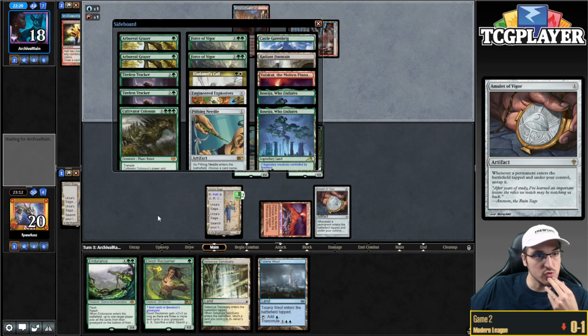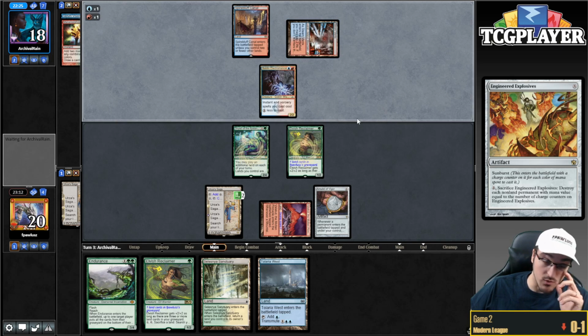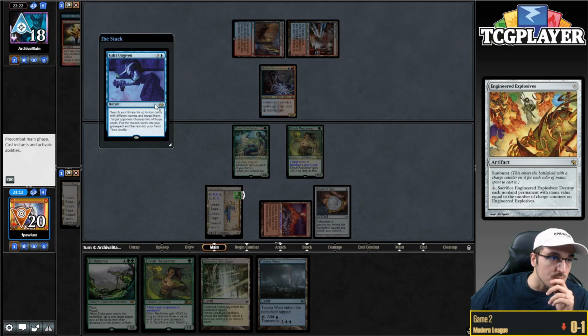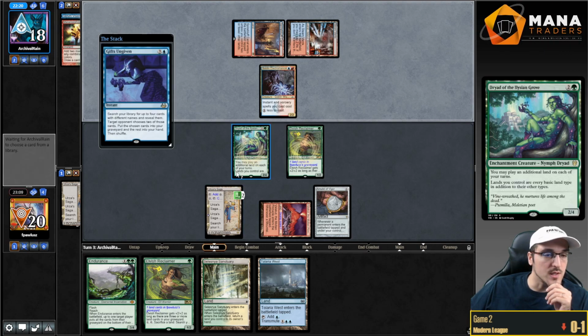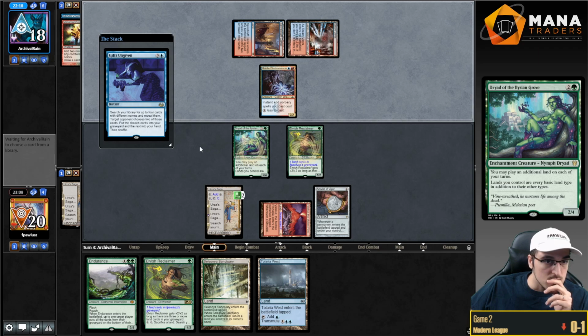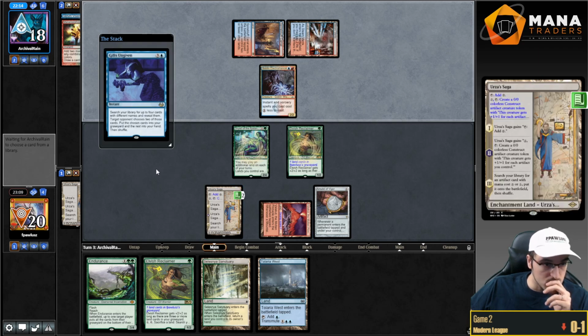And I think I did bring in Engineered Explosives. Yeah, no, I didn't. All right. We can probably go over the top of a bunch of goblins though. Gifts. Yeah, that's fine. Well, that's pretty good for me.